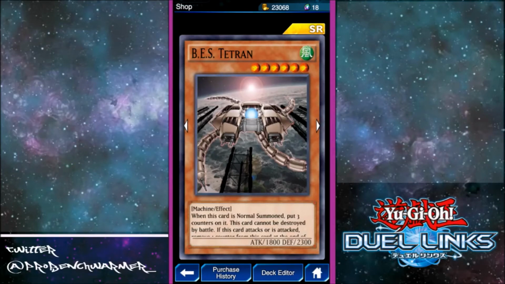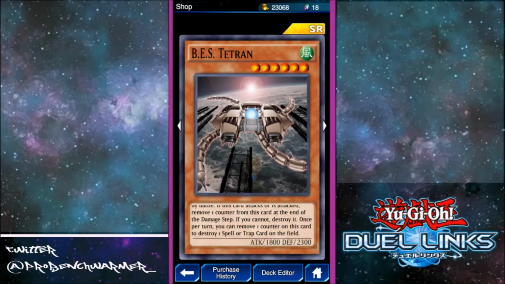But you get 3 spell counters on it, and this card cannot be destroyed by battle. If this card attacks or is attacked, remove 1 counter from this card at the end of the damage step if you cannot destroy it. Once per turn, you can remove 1 counter from this card to destroy 1 spell or trap on the field. Now that can be a really good effect. However, you're taking off your counters, so you're going to die soon. I don't know how I feel about that.